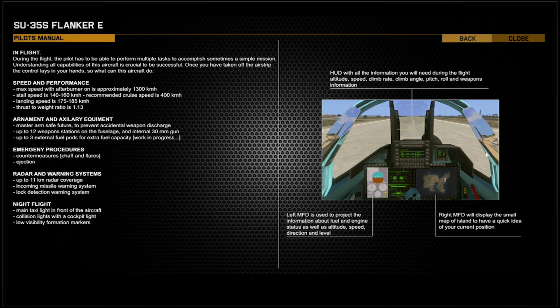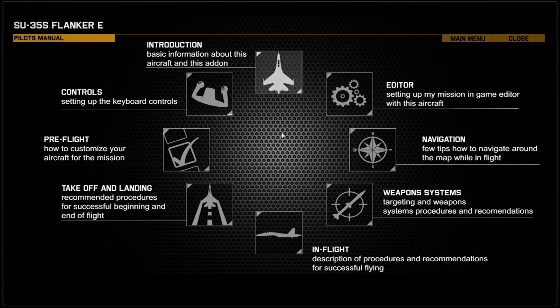On the right hand side, it shows you the actual MFDs, what the left and the right one do, and what's shown on the HUD. So you've got the altitude, the speed, climb rate, climb angle, pitch, roll, weapons and information. Like I say, they've done a very detailed job, and I'll show you that a bit later on.